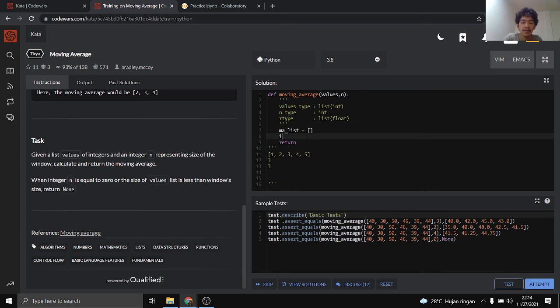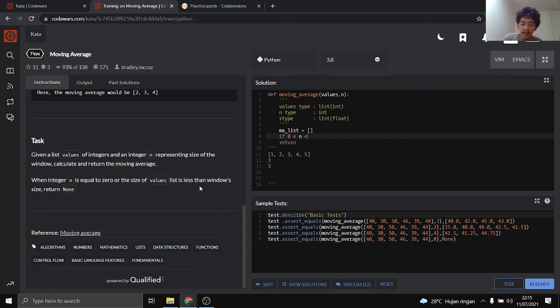So I need this: if 0 is lesser than n, and n also cannot be larger than the length of the values, the size of the list.